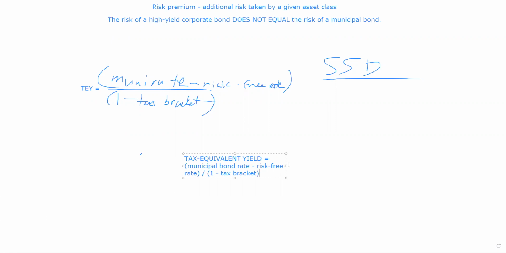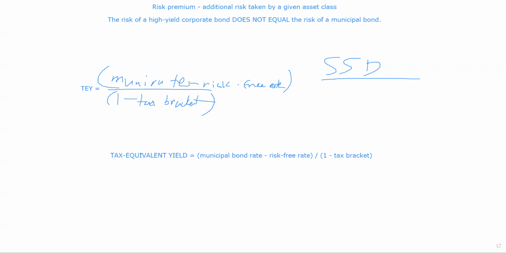And so you can see from these steps, building out the formula, this is what we have. This is the formula. You can view it this way, or you can view it this way. But we need that risk-free rate because, again, this is what's going to put the risk component on par with the high yield corporate bond rate. So the high yield corporate bond rate, if we wanted to figure out the risk premium there, we would just subtract the risk-free rate from that as well.